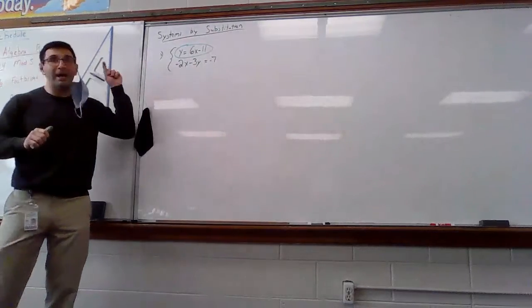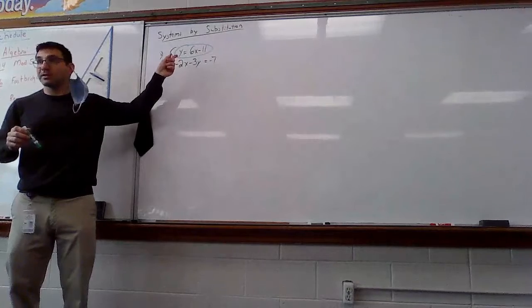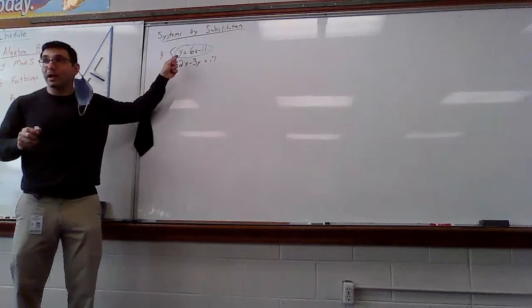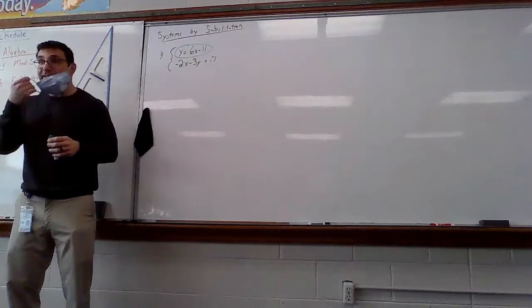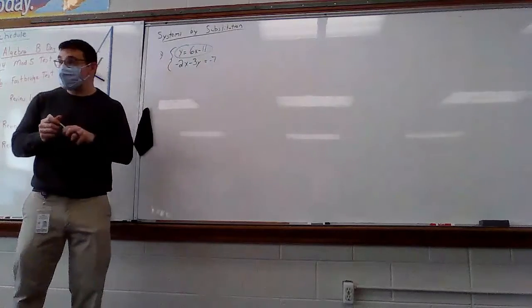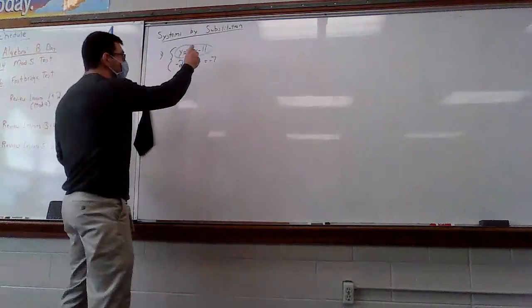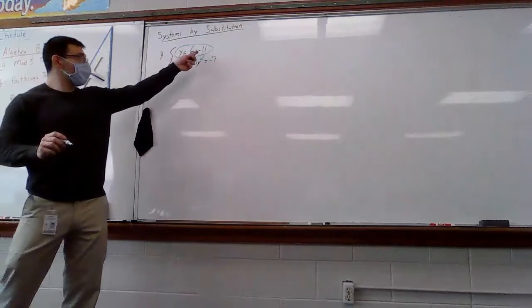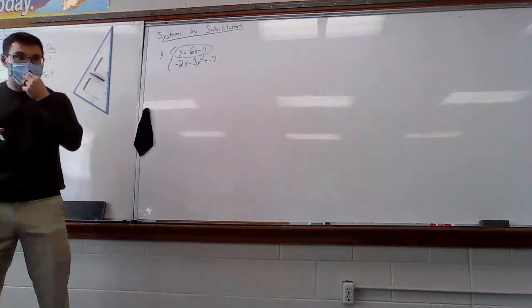What does y equal? 6x minus 11. Oh, so where I see y, it is 6x minus 11. Okay? This is substitution. So now what I'm going to do is I'm going to take this portion and say, wherever I see a y in my other equation, I'm going to substitute in. So I'm taking this and I'm substituting in y.